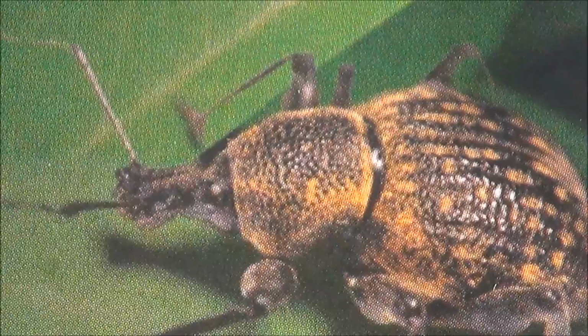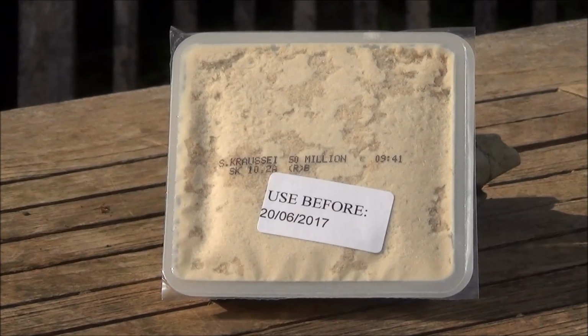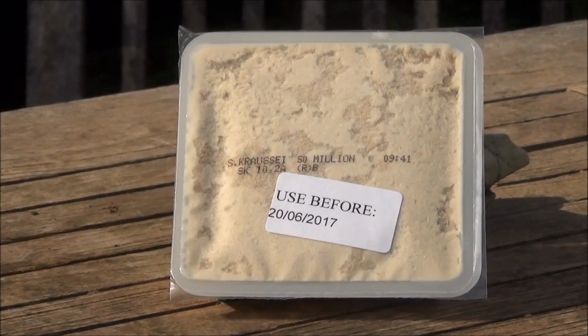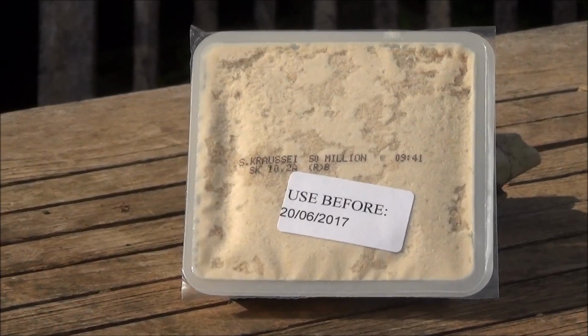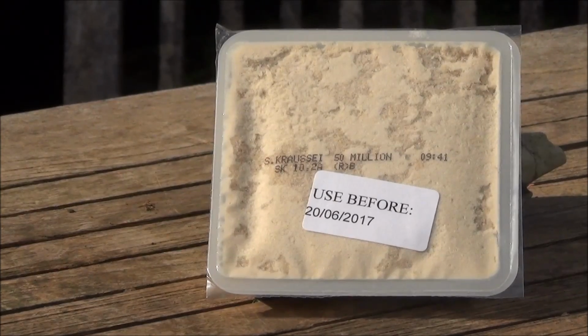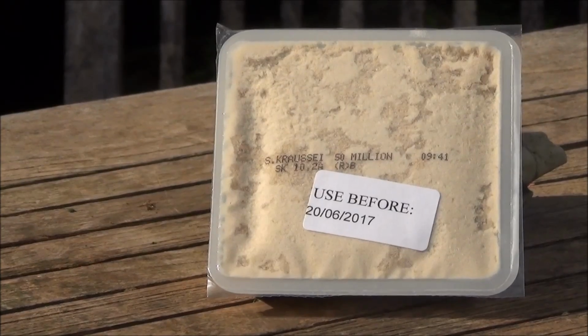This is what the grubs look like, and they are the ones that attack the roots. And I'll locate an adult and also show you what the adult looks like. There we are, that's what the adult looks like. These nematodes are microscopic organisms and not visible to the naked eye. And here is the packet in which they arrived, the inside of the packaging, sealed in plastic, and they look like flour. And when they are mixed in water, the water becomes a bit cloudy, and I will move on to that phase now.